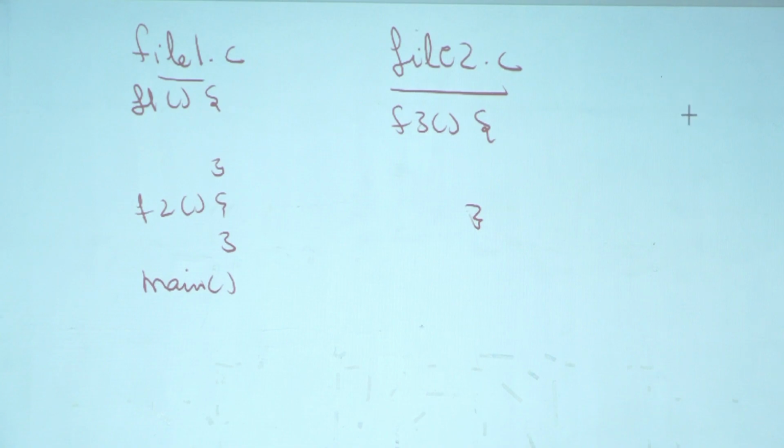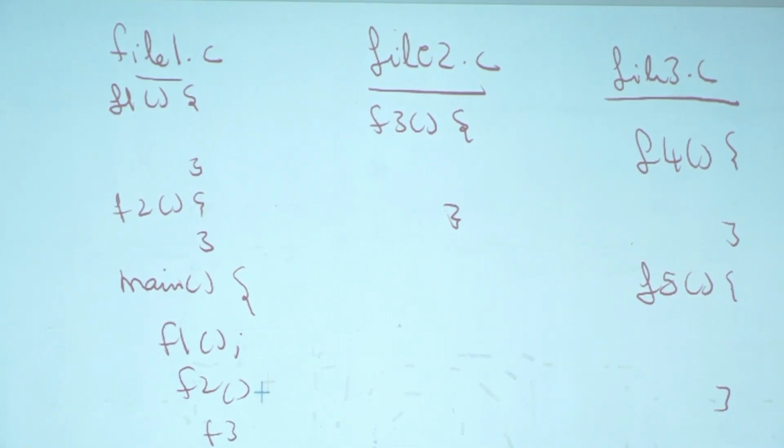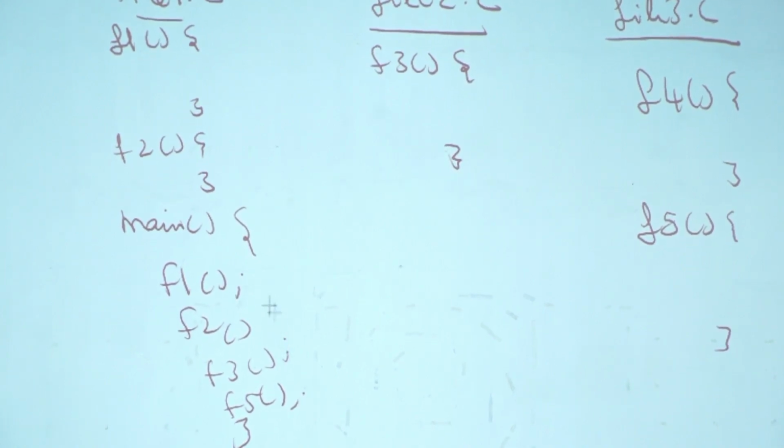Like you are developing the main program, driver program. Your friend may be developing these library functions. Another of your friends, file3.c, may be developing her own library, which you might use. So she's writing her own code, and which you might want to engage in your main. So in your main you can use F1, you can use F2, you can use F3. They will be with parameters also, it doesn't matter. You can use F5, you can use whatever, right? So this is your main.